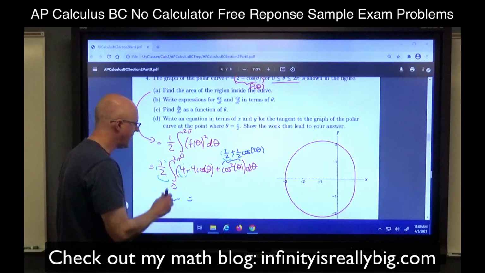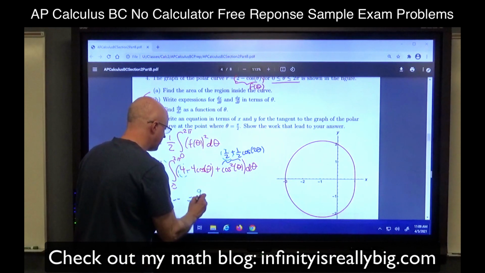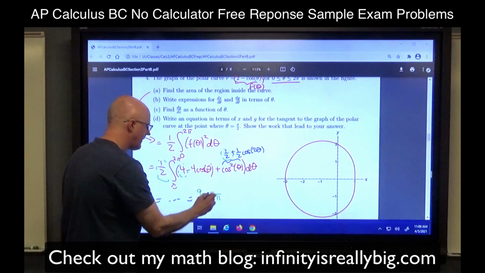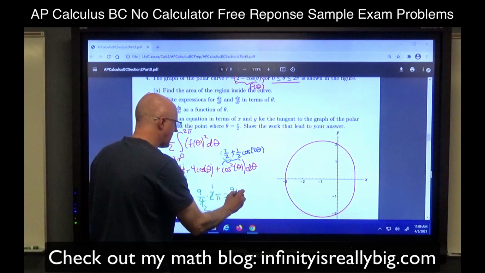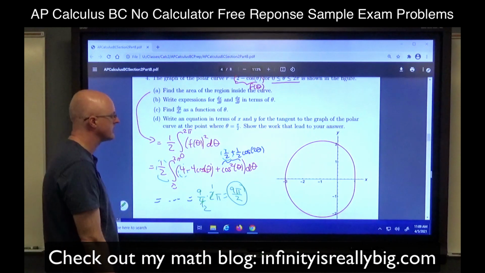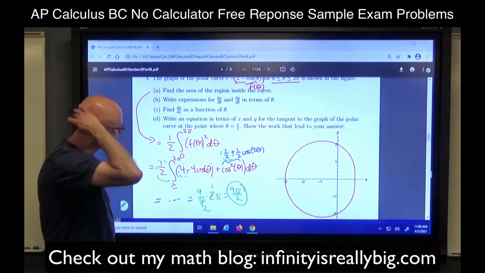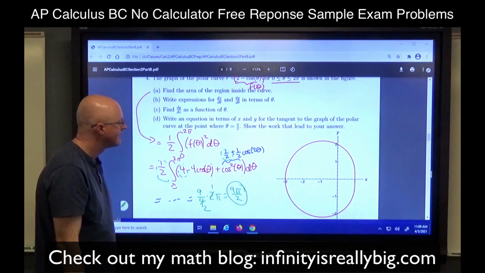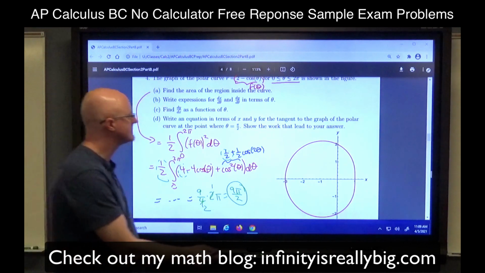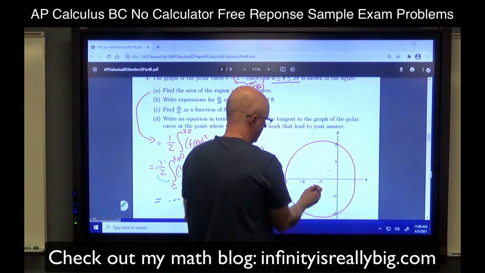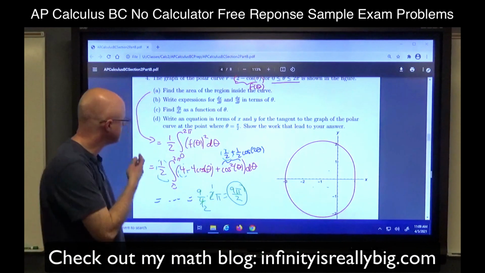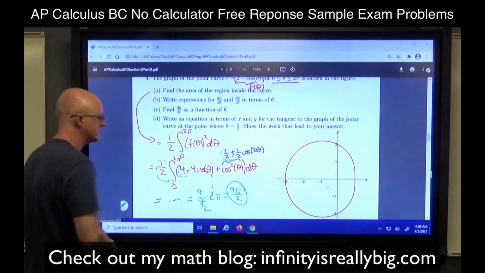You're going to ultimately integrate 9/4 from 0 to 2 pi. You're ultimately going to get 9/4 times 2 pi minus 0. The final answer is 9 pi over 2 for the area of this cardioid-like shape. And what is that approximately? Somewhere in the ballpark of 15. Okay? And if you count boxes here, which each have an area of 1, you should get close to 15. You can also integrate from 0 to pi and double the answer, but this seems fine to me. That's part A.